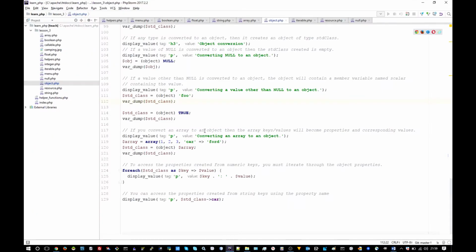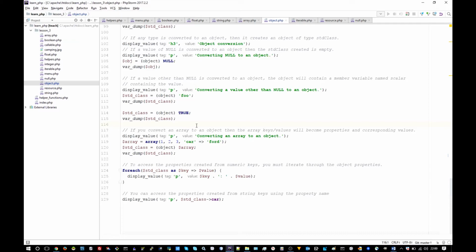When you convert an array to an object, then the array key and value pairs will become properties and their values. If the array keys are numeric, then to access them you must loop through the object, and through each iteration you can access the value. So it will allow you to access the values one at a time through each iteration. Now you can also access properties that have named keys.